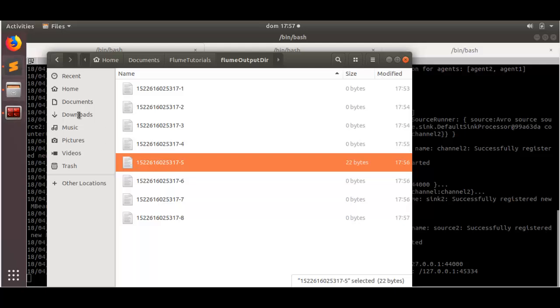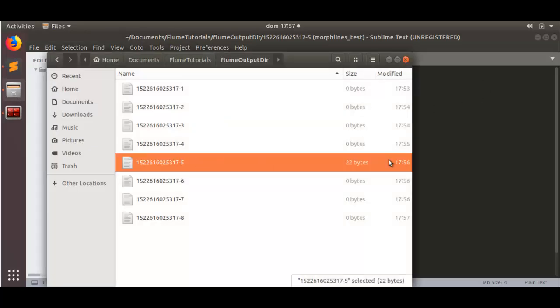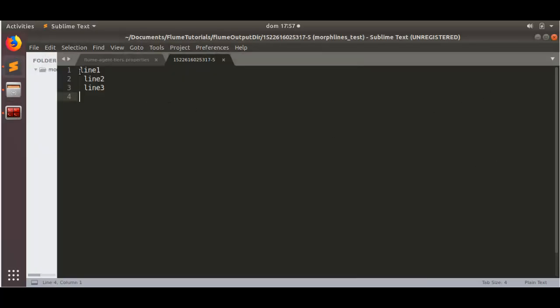As you can see, this is the file, and there are 3 lines which were sent by netcat in the first tier.